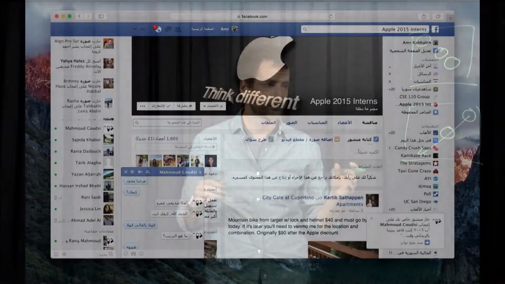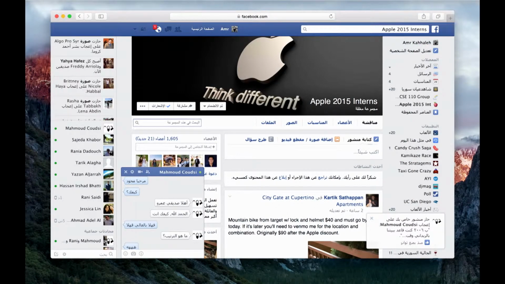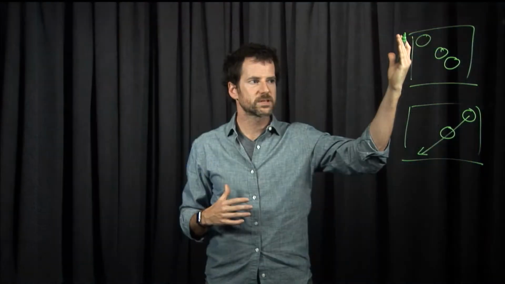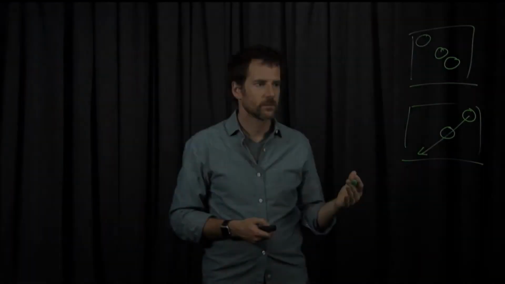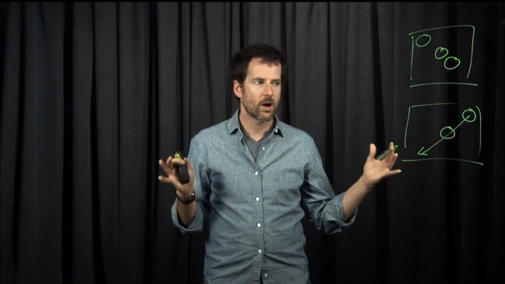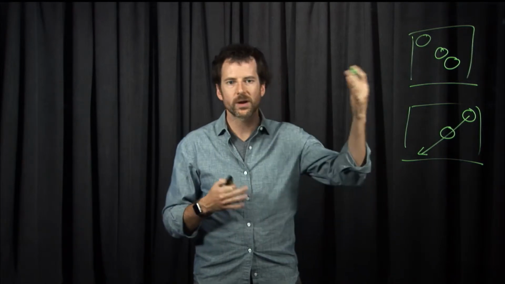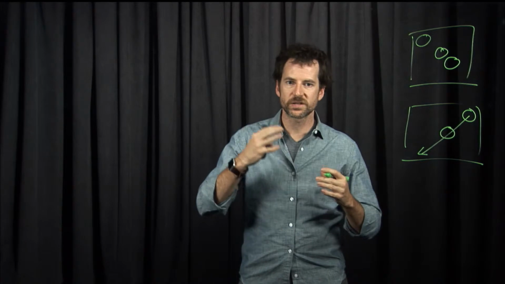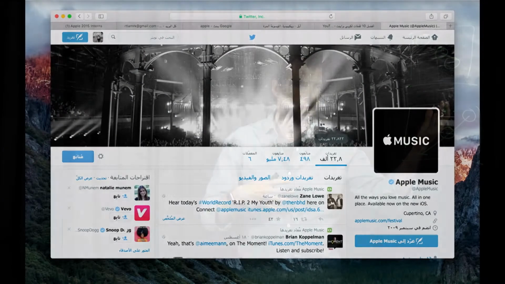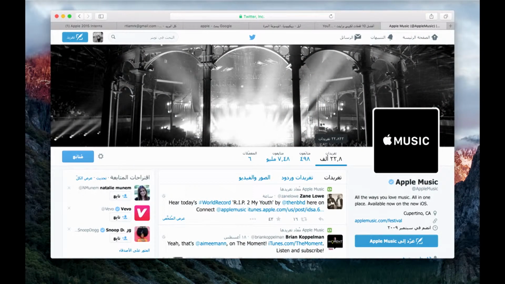from the outset. Here's an example from Facebook where they've done a really good job of having layout in Arabic, where the things that you would normally expect to be on the left side in English are on the right, and vice versa. Here's an example of Twitter, which also does a great job. What's fun about many of these things that I'll show you is that they often mix scripts, where some things are, like in this particular page, Apple Music, written in a Latin alphabet left to right. Other parts are written in an Arabic alphabet right to left.